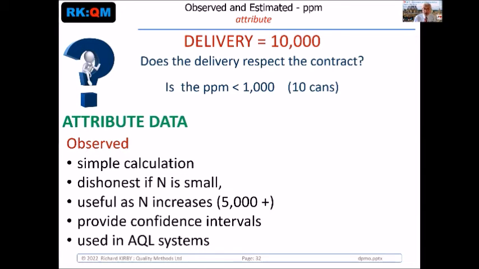Only when n is large, when you are using cameras or vision systems to collect data, can we begin to get reliable reports on ppm. Oakland suggested we convert attributes into classifications and then use them as variables. Indeed, I remember giving my quality managers an annual objective one year to convert one attribute into a variable. Estimated or predicted, we just have to have large sample sizes.